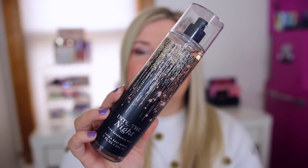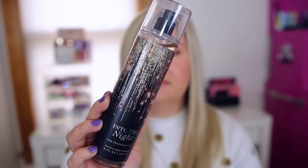The notes for Into the Night are an alluring blend of dark berries, midnight jasmine, and rich amber. This smells amazing — it's more of a nighttime, going-out type of scent. It smells very rich; you get the sweetness of the amber and it just smells like a perfume. If you guys are familiar with Dark Kiss, I feel like they're kind of sister scents but I like this one a lot more. It has a lot of depth, it's very sexy and so strong. Layer it with the body lotion or cream and you will be smelling so good.